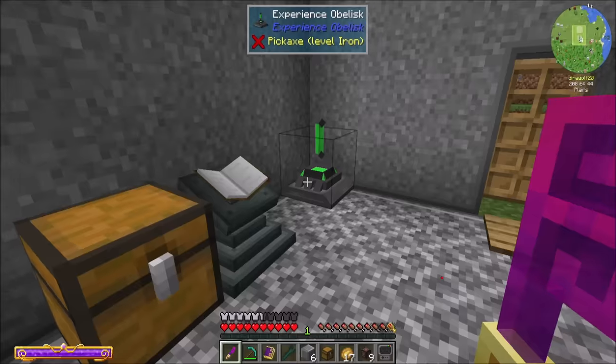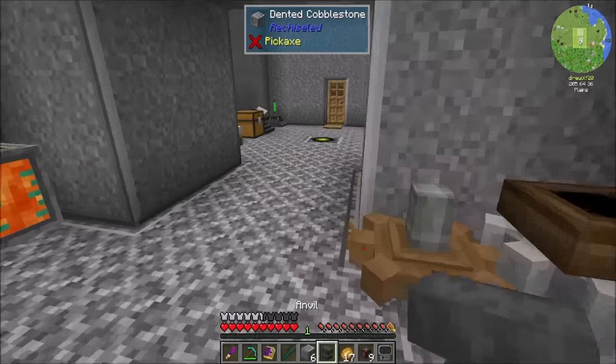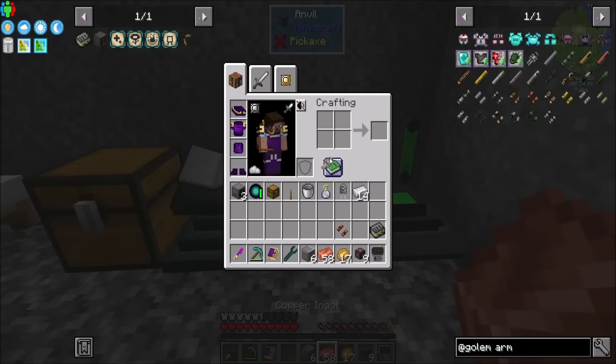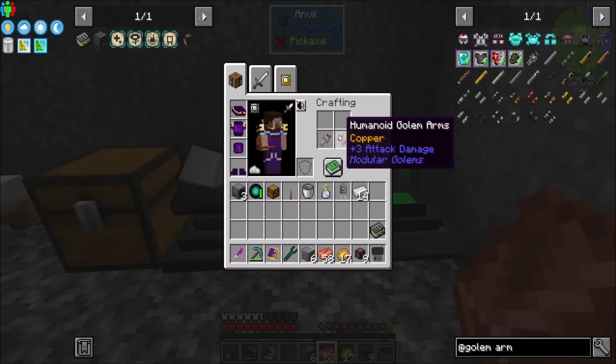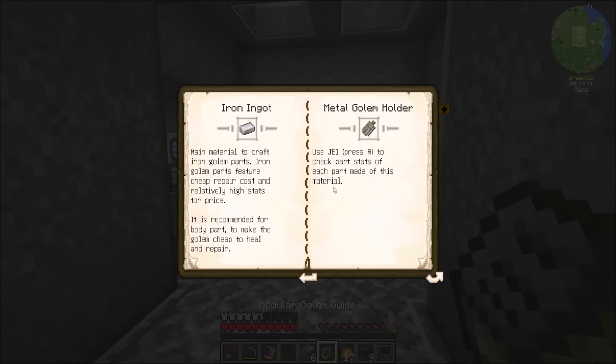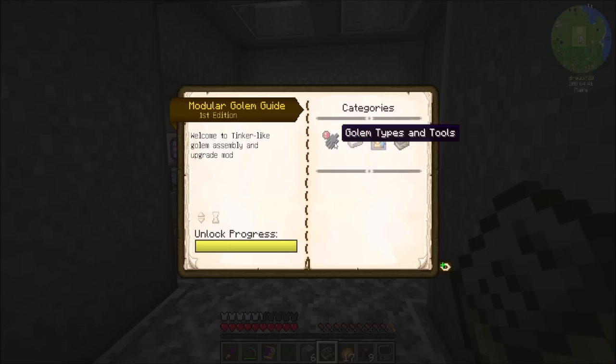I should really have my anvil next to my experience so I don't have to keep running back and forth. That seems really smart, right? So can I combine you and swap them out? It doesn't look like it, but there might be a way. I just haven't finished reading the book yet. So we'll find out. So that's neat. Okay.